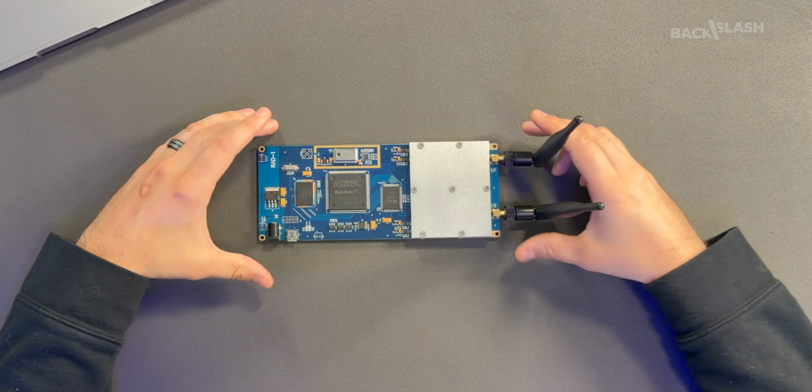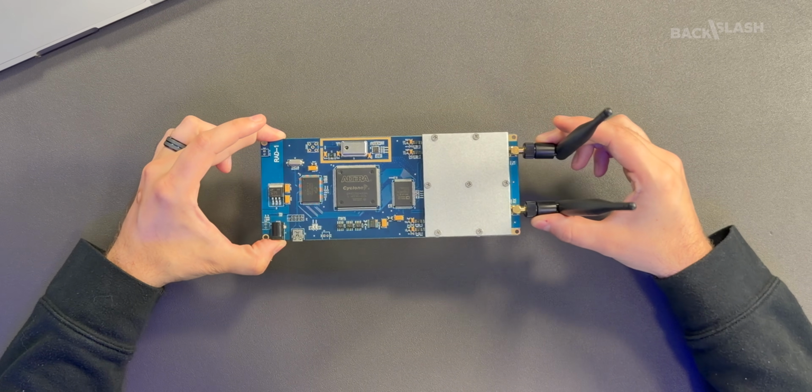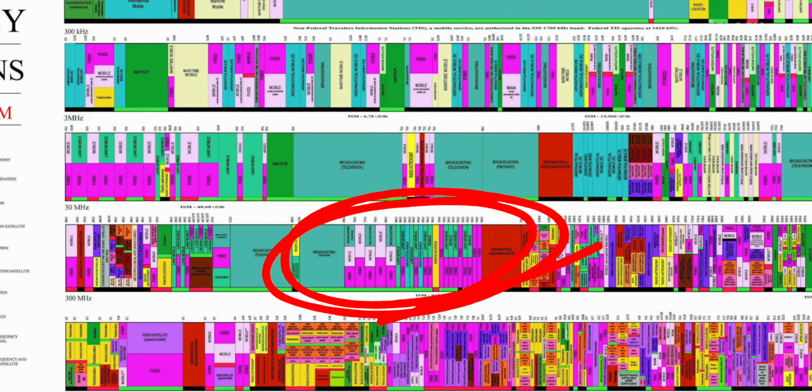In addition, the frequency in which the SDR can transmit and receive is also vital. Typically, the cheaper options like the one I have in front of me are limited to the frequencies that the project requires. 2G GSM utilizes the 850 to 900 megahertz range and also the 1800 to 1900 megahertz range depending on your region.